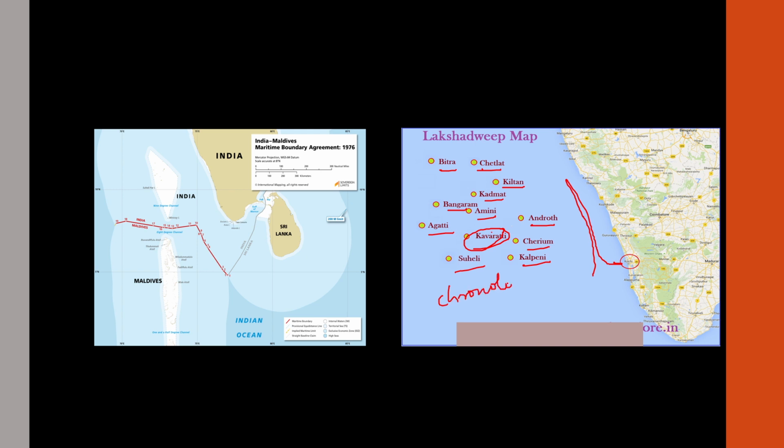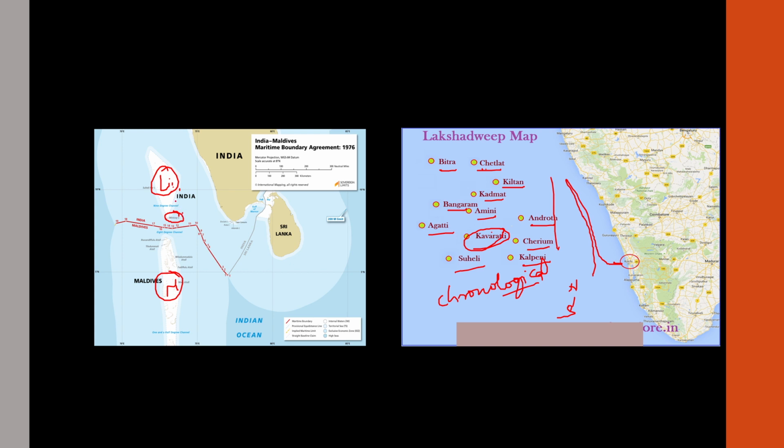They may ask you in the examination to arrange the following islands of Lakshadweep in a north to south direction. So it is important for you to understand the important islands from north to south. Now, if you see here, this is our Lakshadweep. This is our Maldives. The last island of Lakshadweep is Minicoy. Minicoy is also of India, it belongs to India only.